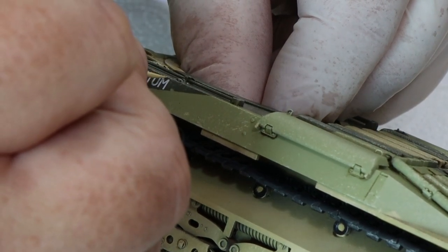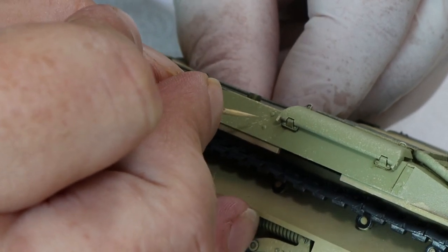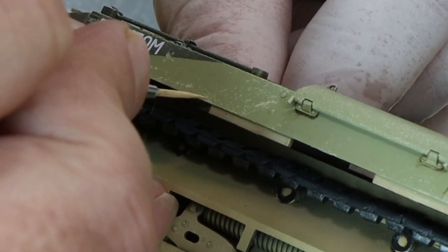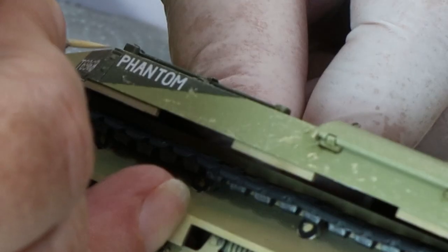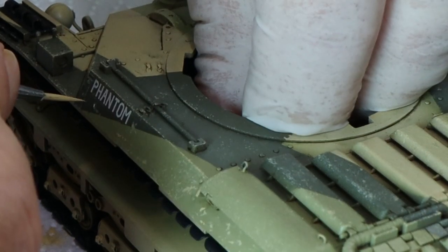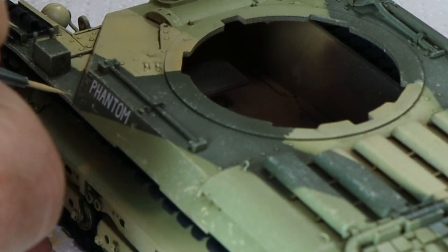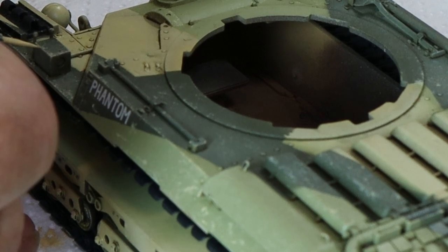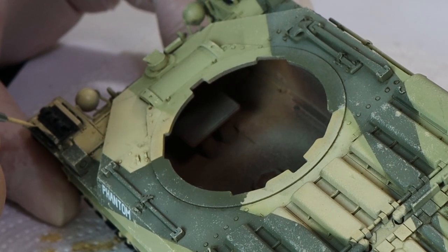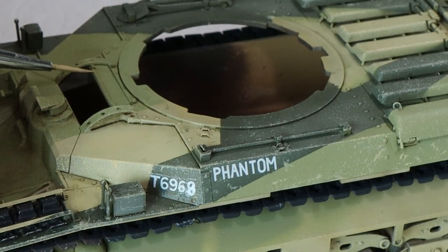Once we've done the sponge chipping, we take a soft, very thin paintbrush and start making bigger chips. This is still just the superficial coat where the top coat of paint has been chipped away. With three-tone camos like this, they're sprayed one on top of the other, so you'll always have chips showing the undercoat — not down to bare metal, just the undercoat. We're refining chips where the crew would be putting their feet. This area gets a lot of attention because the tow cables will eventually go here, so the crew will be working around them causing superficial chips.